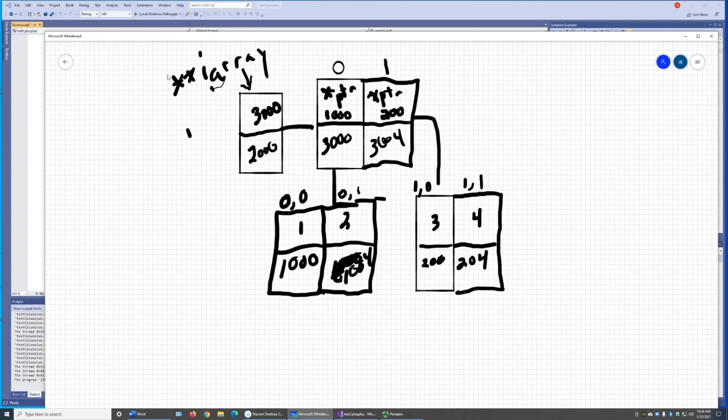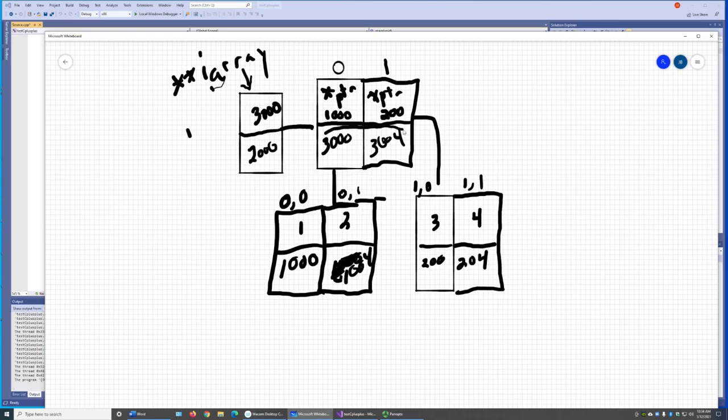A double pointer by definition is a reference to a reference, or a reference that references a reference. So this reference is going to refer to the first block of memory, which is address 3000.